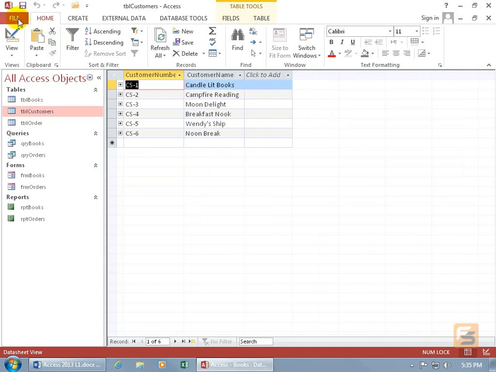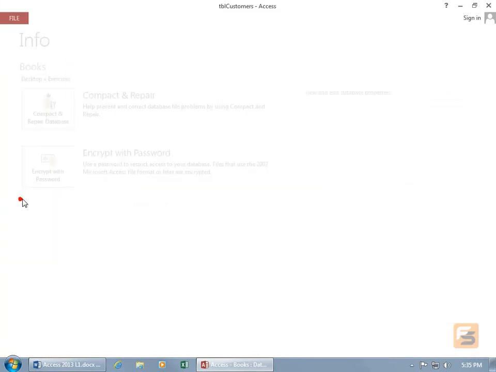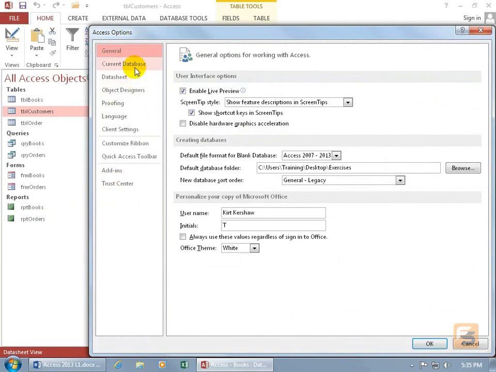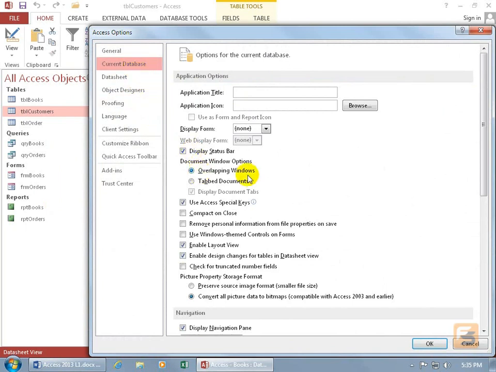Otherwise, if I come back up here, click on File, and go to Options, and change this, let's go to Current Database again, from overlapping windows to tab documents, but not displaying the document tabs.